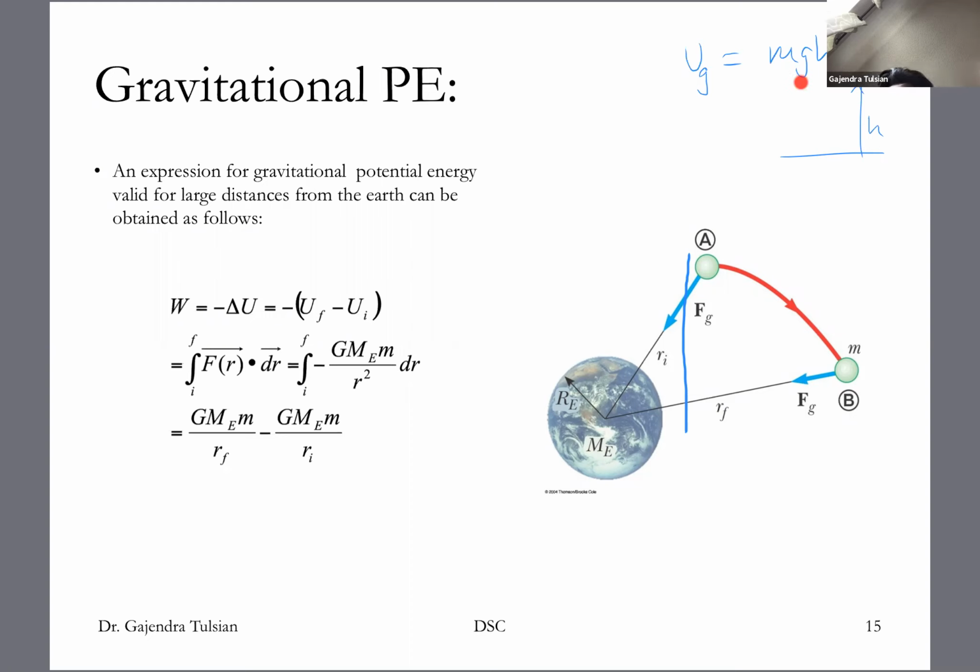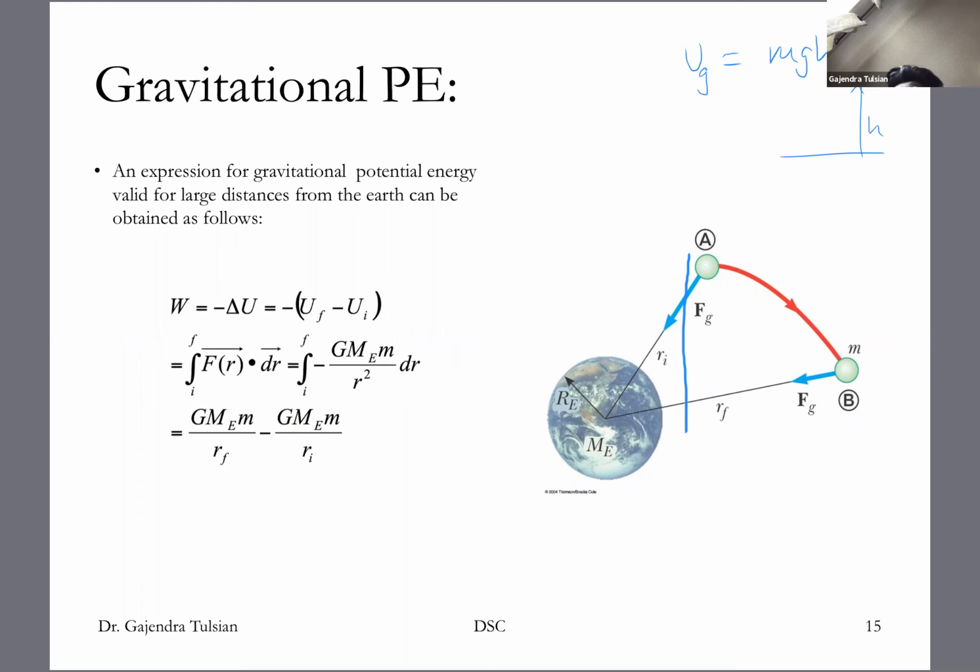So if you work for NASA and if you go on interplanetary orbit journeys and stuff like that, the gravitational potential energy between two objects is given by that expression. That's the more accurate expression. It's just that this is a pain in the neck to use, and so if you're close enough to the Earth and you don't go too far away, you use this expression. But this is the more accurate expression.